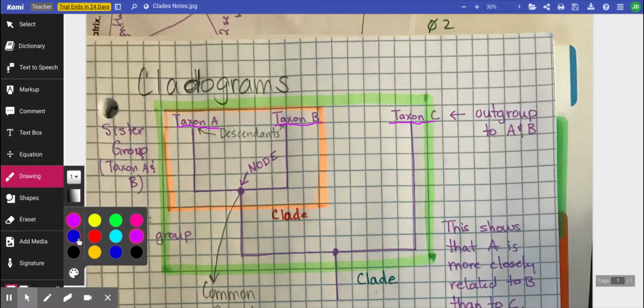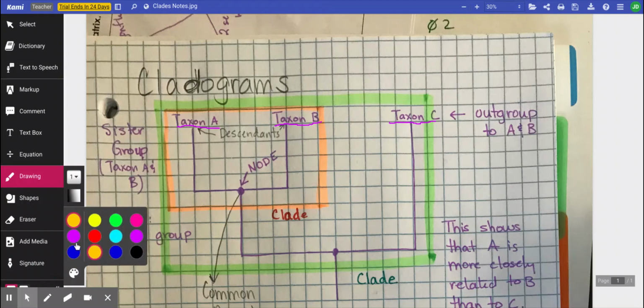Now, we're going to start talking about putting these things into smaller groups. So we're going to talk about something called a clade. And I'm not going to give you a whole lot of really good definitions about a clade today. Instead of giving you a definition, we're going to just work with that clade so that you understand the overall concept. Later on, we may put in an actual definition, but I want you to see how it functions before we try to learn just a quick sentence about it. So in order to build a clade, we're going to take in what's called a node, and we're going to take in all of the taxa after that node.